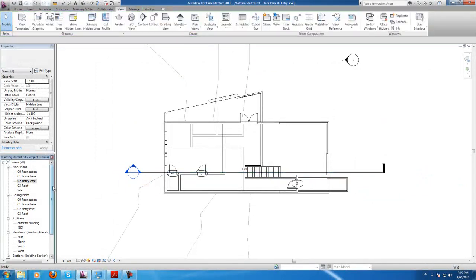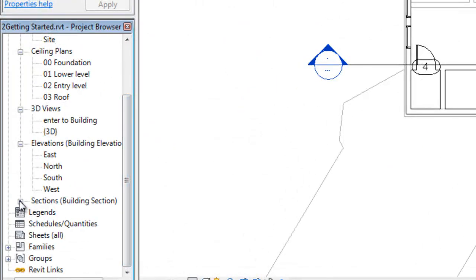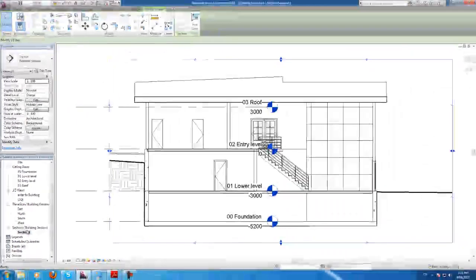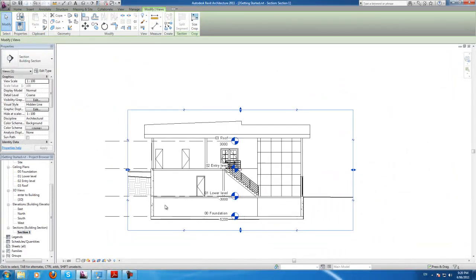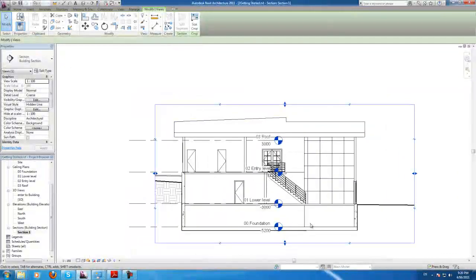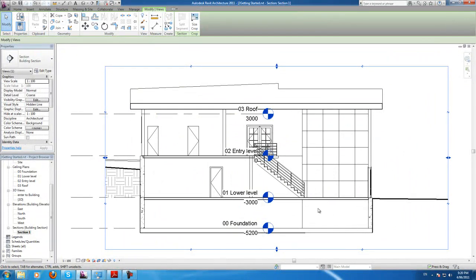Now let's have a look at this. Where would it be? Here, Sections, Section 1. There we go. Seems about right. Imagine we were to cut right down that line. This is what it looked like. Here we have two doors, and another door here, right down the stairs. So that's what the section does. It's just a section of that.